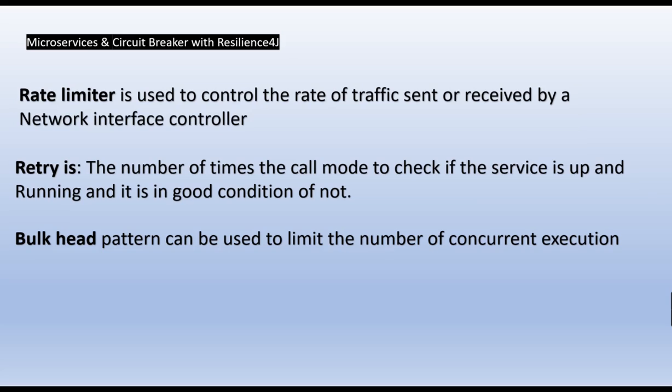So what will it do? It will control the rate of traffic. Suppose 1,000 requests or 100 requests are coming, it will deviate them to another service, or filter them. It will ensure the traffic should not be more. Traffic here means the number of hits to a particular service.